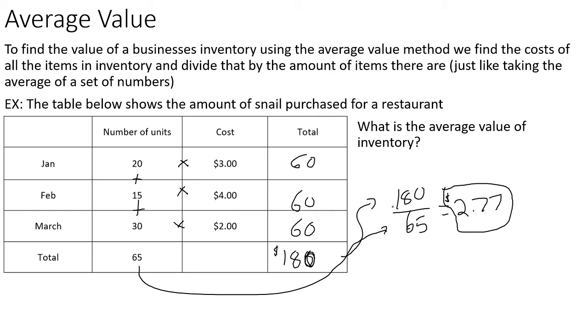So if you want to make a profit, you better sell these snails for more than $2.77, because then you're going to make more money on average. That's why this is important to businesses: they have this inventory they want to sell, and they want to make sure they sell it at a profit. So what would be the amount I could sell it for and still make a profit? They could say the biggest cost me was $4, so I'm going to sell all my snails for $5 each, but that might be too much. Nobody wants to buy them anymore. So you have to figure out the average cost of my inventory, and then how much more can I price it up to make a profit. Average value is very important because it's one of the dictators as to how a business sells its items.